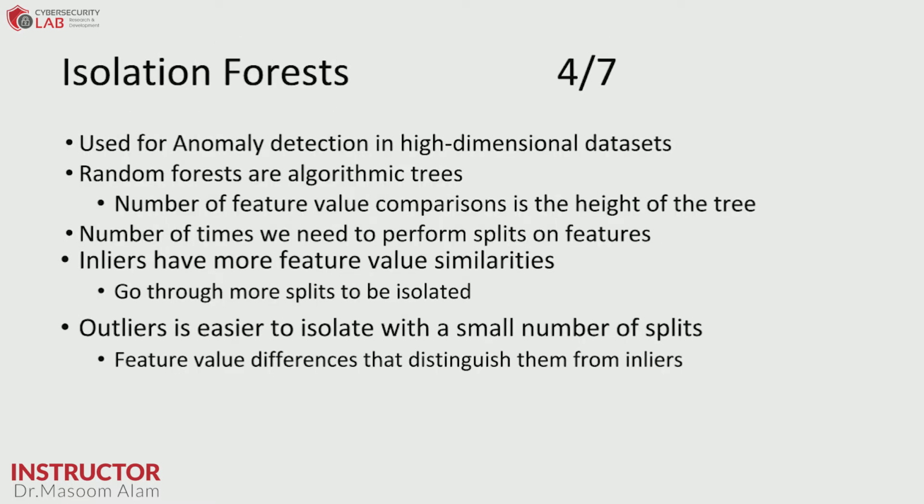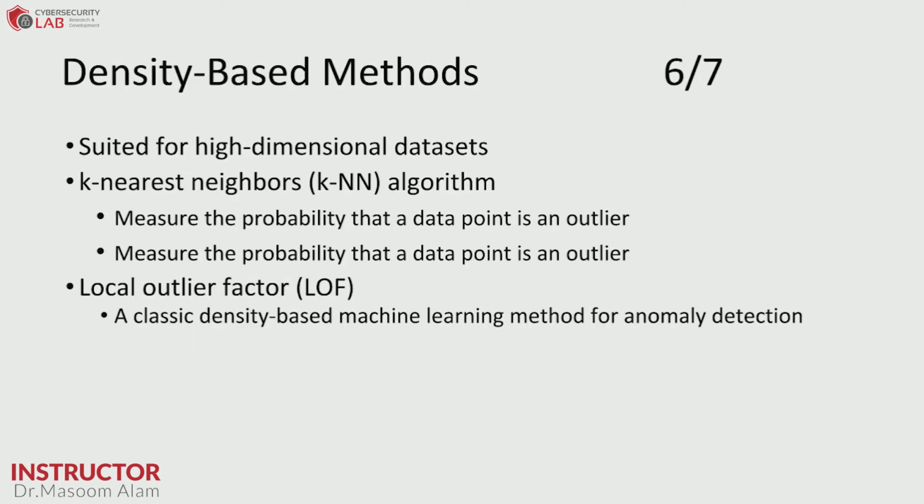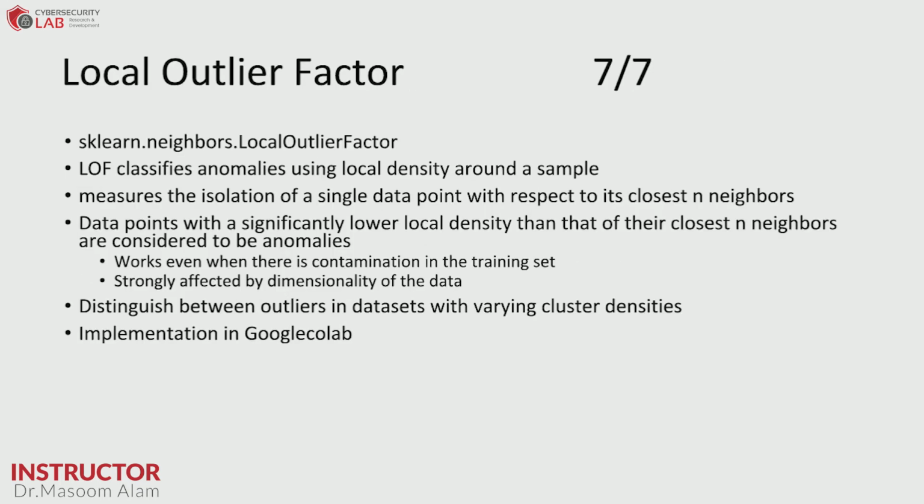Another technique is the isolation forest that we will see. So the tree which is isolated from the rest of the trees will be considered an anomaly, and we will look into it in the data set. We have to see other things as well, like the path length in the isolation forest. We will also be using a density-based method like the local outlier factor for anomaly detection in the case study part. So that's all from here.